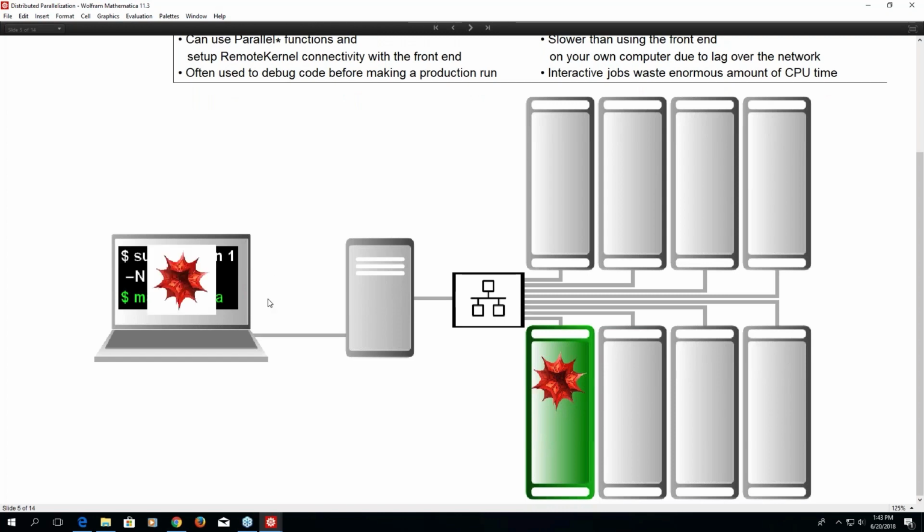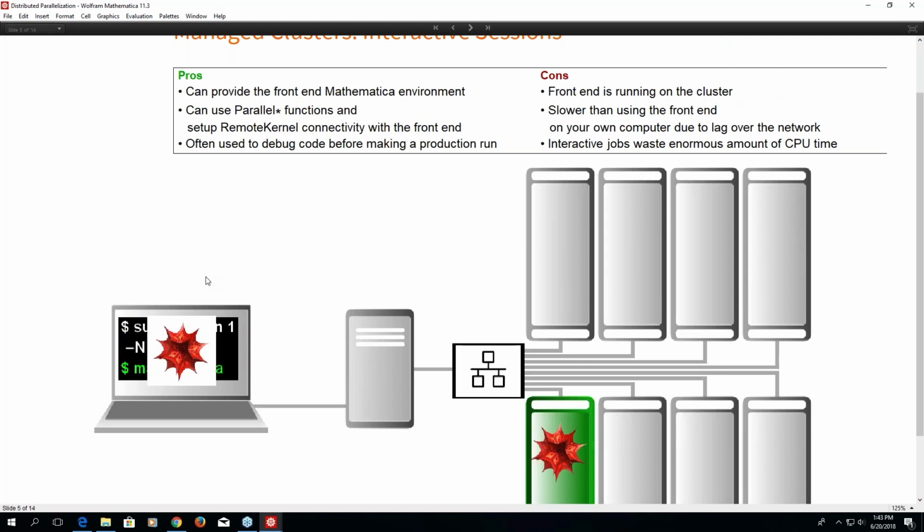And because this is in a windowing system, you get the Mathematica front end sent back to you. Now this is where the pros and cons, the trade-off here, you have to consider, because even though things are being displayed on your local laptop, for example, all of your keystrokes are being sent through the network to this remote computer. It does the calculation and sends the visual result back to you. So this can be quite slow depending on how the speeds of your network are.